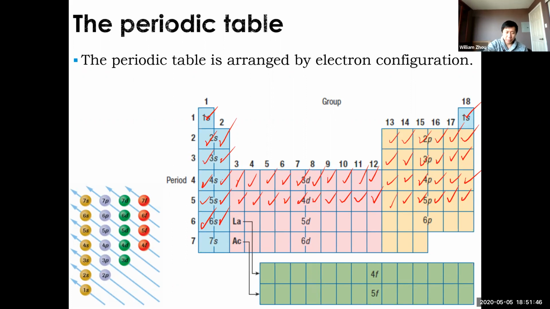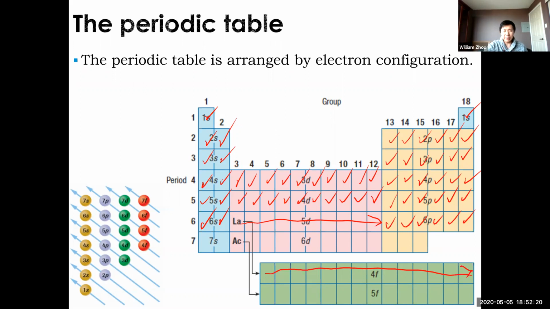The f orbitals fit next, okay? You will go through these guys. There are 14 elements here, 4f14, and then you will go through the 5d10, and then you go to 6p6. You have to go in order horizontally, and if you have a periodic table in front of you, this should tell you who comes next. Just follow the horizontal rows, and you know exactly what comes next, okay?